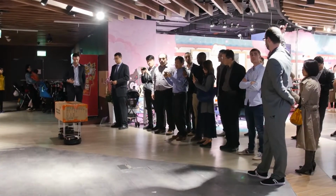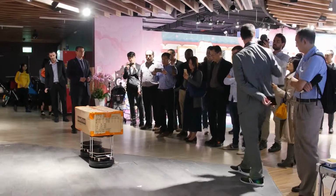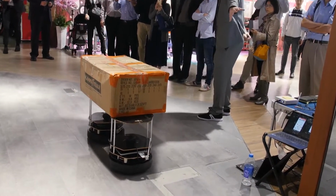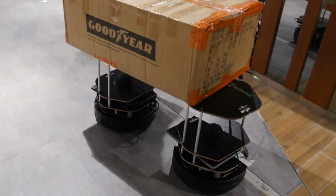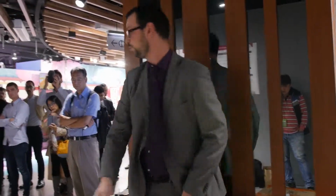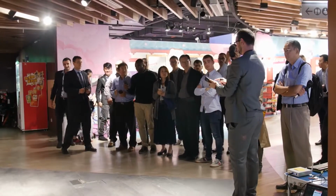Now the robots are being controlled by the ROS intelligence in the fog. So everything is controlled in the fog nodes that are on the ceiling. Now they autonomously arrive here for the delivery of this box, and we'll just stop here. At this point, I can remove the box that arrived at the shop. And again, with a similar application, I can send back the robots.